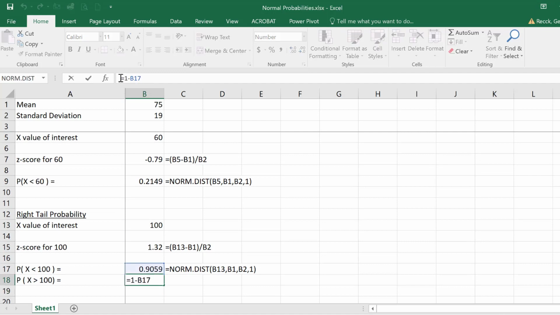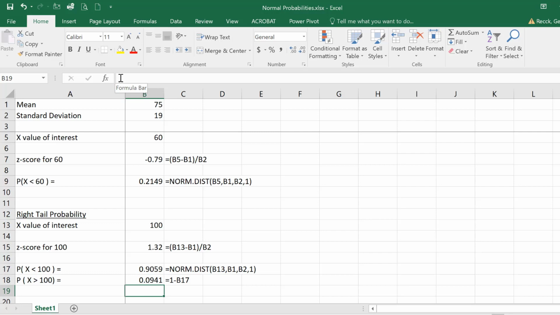Just to keep that in mind, put that over there. And there we have it. So this is a complementary probability based back from basic probabilities. There's a little bit less than a 10% chance that a randomly drawn family would have an income greater than 100.